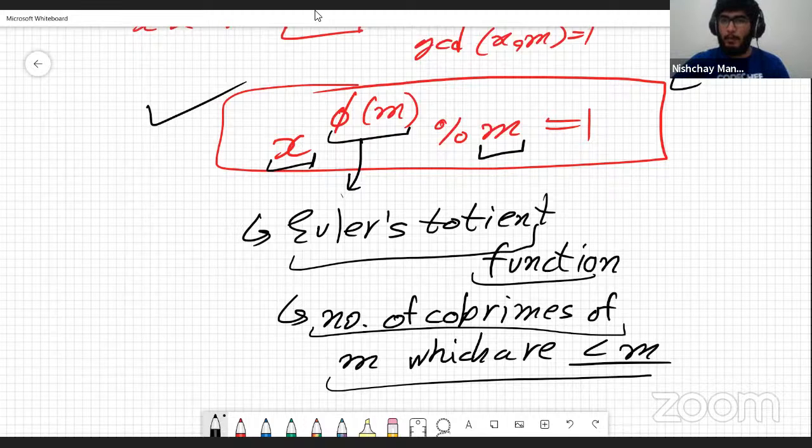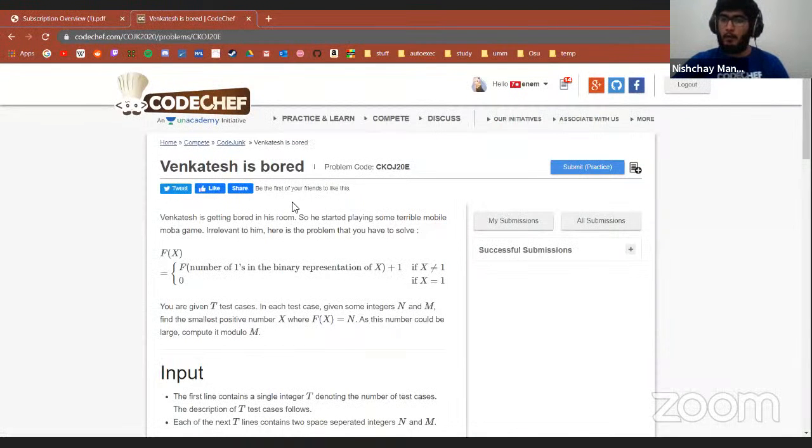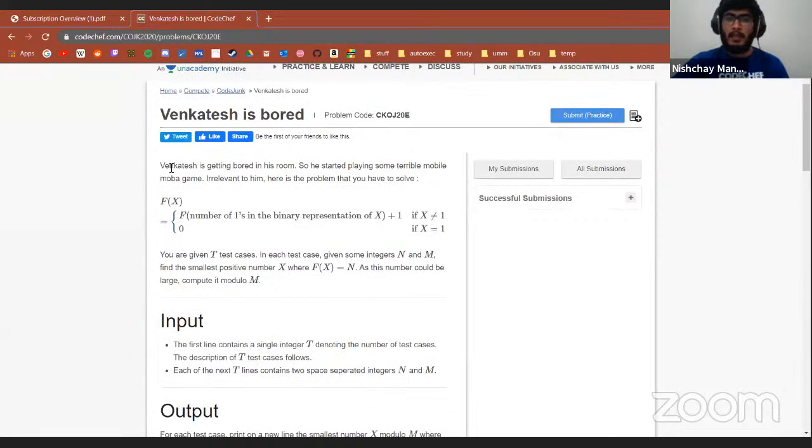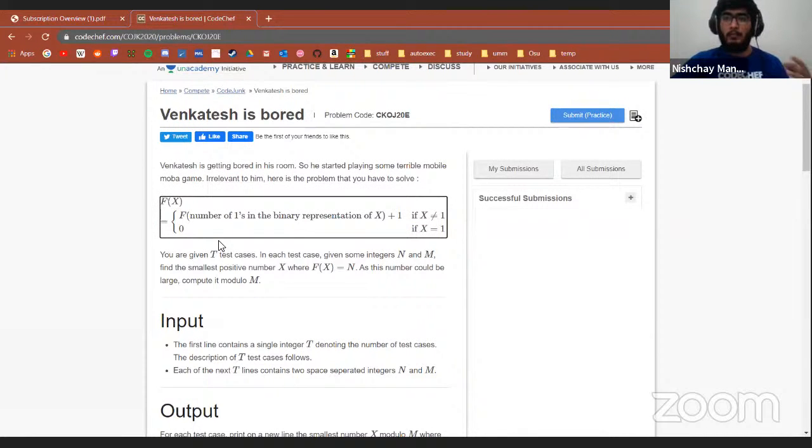I have actually made a problem about the generalization of Fermat's Little theorem. Let me share the web page. This is a problem from CodeJunk, a contest that I conducted on CodeChef this year. CodeJunk is the national signature contest of IIT Guwahati, my college. Here also there is first the logic part that you have to figure out, and then to calculate the answer, you have to use a generalization of Fermat's Little theorem.